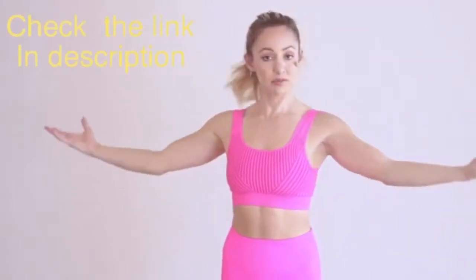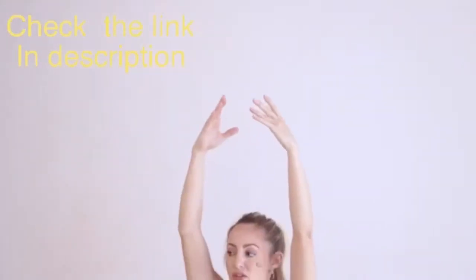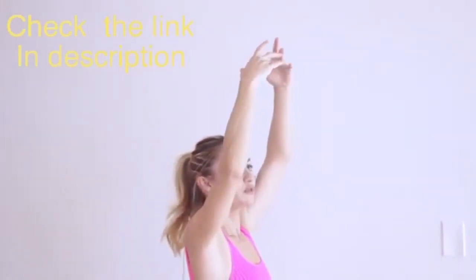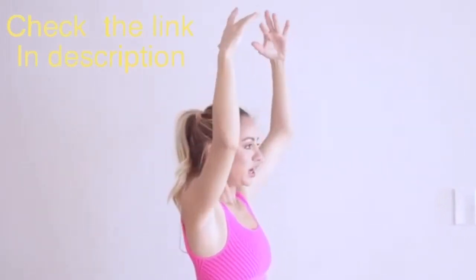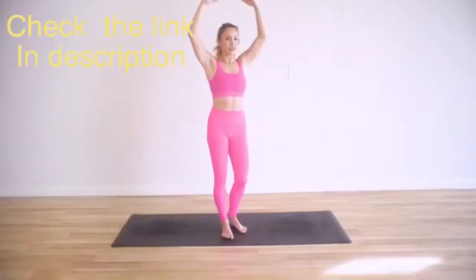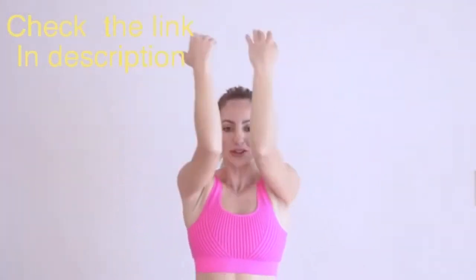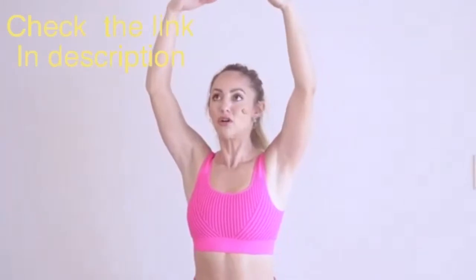Okay, so now we're going to open up the arms, and let's practice just from this position to lift up nice and slow, all the way up towards the top. When you're up here, the elbows are not forward like this, right? This would be the elbows forward. What's happening here is the shoulders are starting to close in on each other. So you want to keep the elbows away from each other, like they're positive and positive magnets. They don't attract towards each other. So they're away from each other, and it creates this nice frame around you. You want to have this nice openness, this big frame around you, without letting the shoulders come along, right.